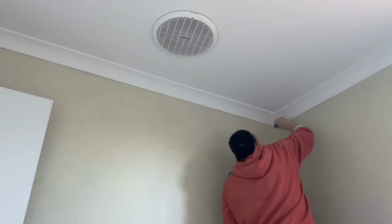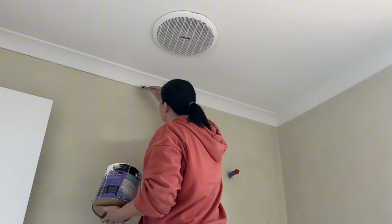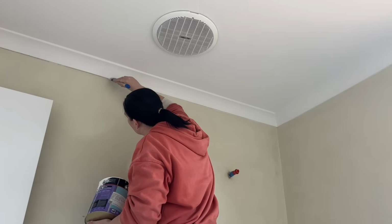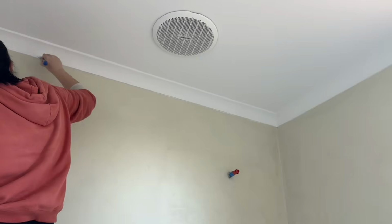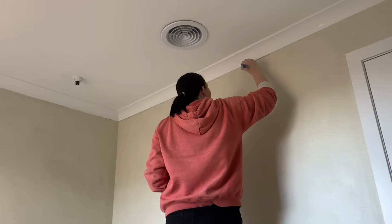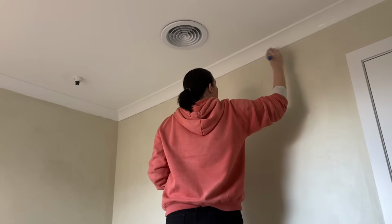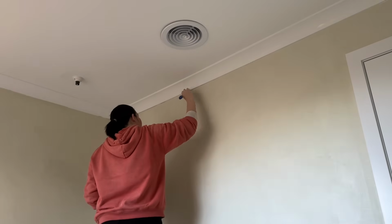I then had to go around and just paint along the cornice because where I'd had the masking tape and I was putting that on and ripping that off, sometimes it did tear off a fair bit of the paint along the cornice. So I grabbed out my white paint, which is just Lexicon white, and I went along and I cut in very carefully along that cornice.